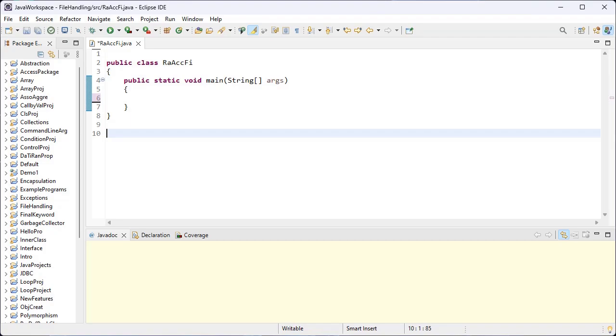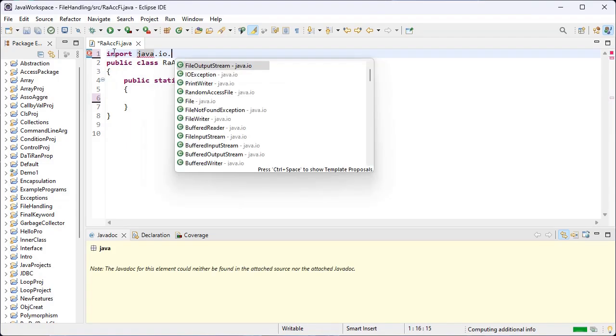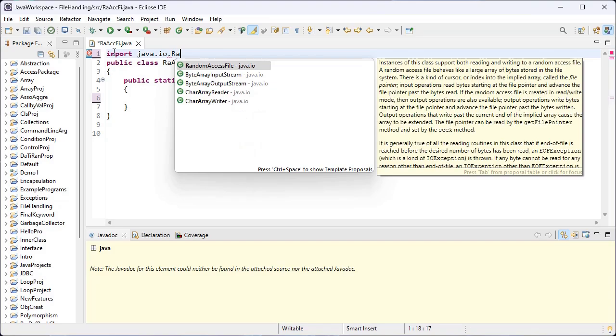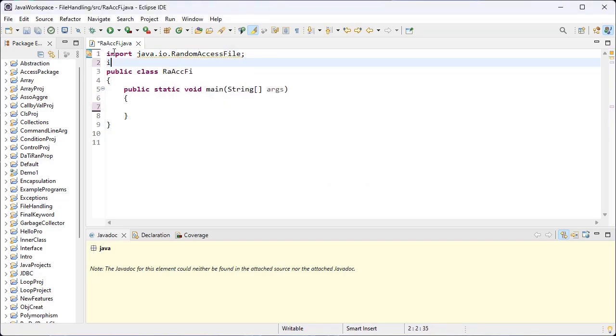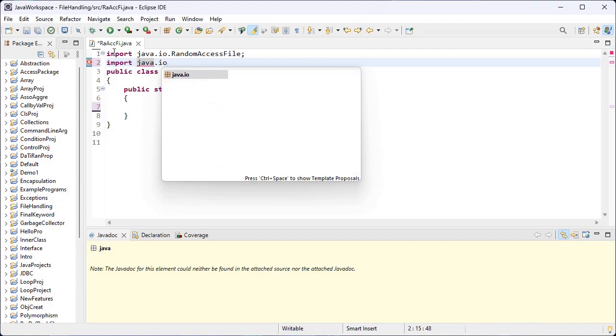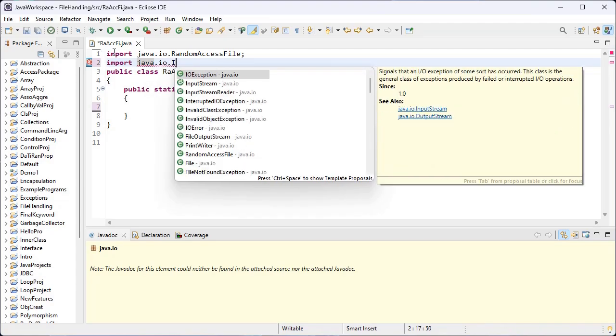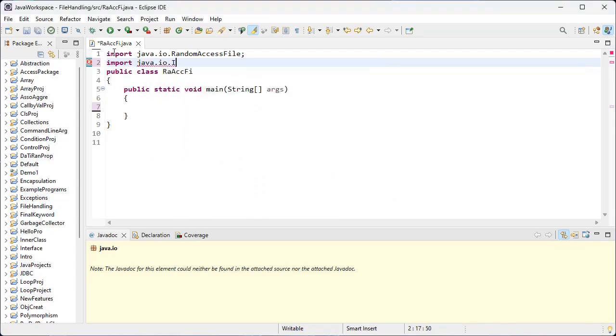Okay, let's see this example. First I import the java.io package. Inside this package I have the RandomAccessFile, and I import the exception class that is present inside the IO package, IOException.